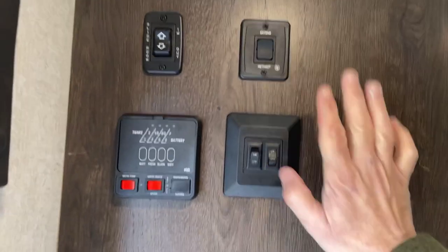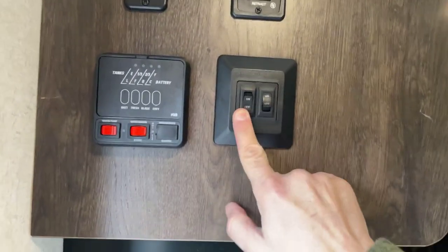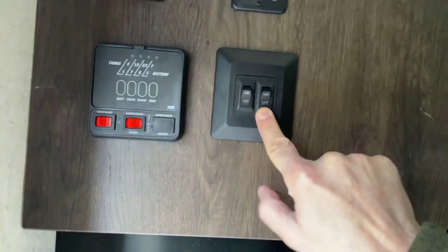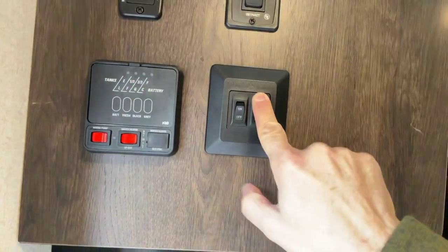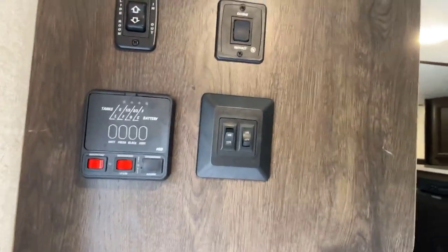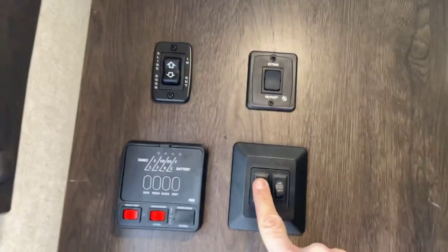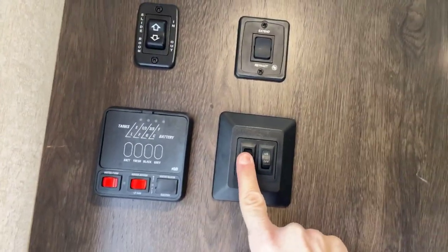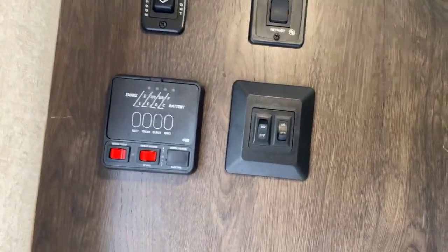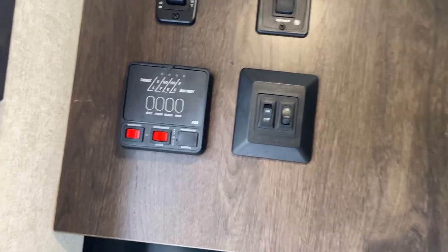Let's talk about these features right here. As soon as you walk into the camper, you see there are some on and off switches. This switch operates your ceiling lights, which also have a push button right there in the middle to turn them on and off. This switch right here is for your exterior light — there are some LEDs running right along the underside of the awning, a nice blue light that's not too obtrusive.